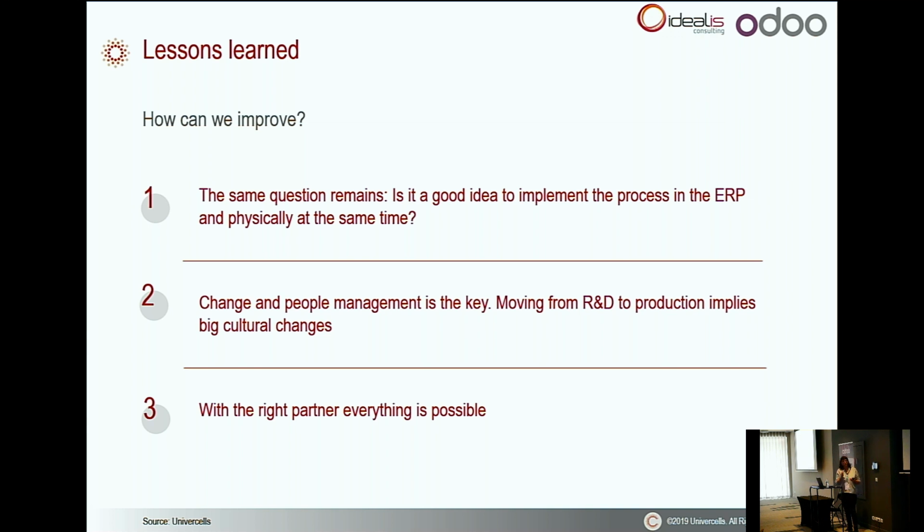With Sebastian and with Idealist Consulting, what is interesting is that they challenge us all the time. When we ask a question, they say, okay, are you sure that you want to develop something? Look at this. This is possible if you use this, if you change your way of work. And after that, if it's not possible to do it like that in Odoo, okay, we will develop something.